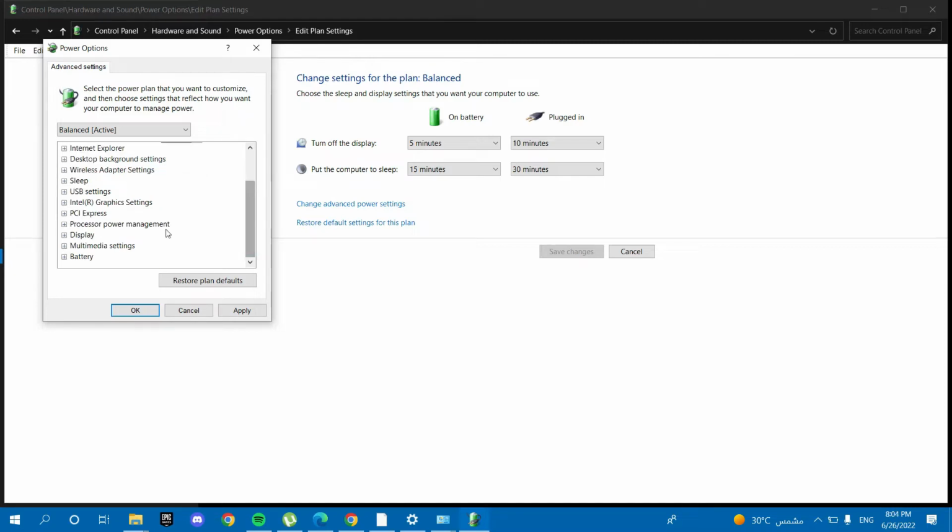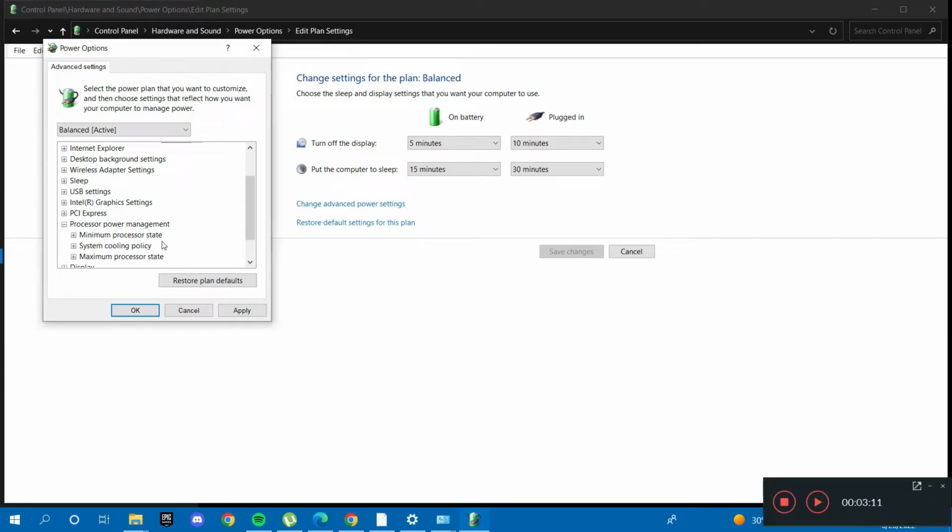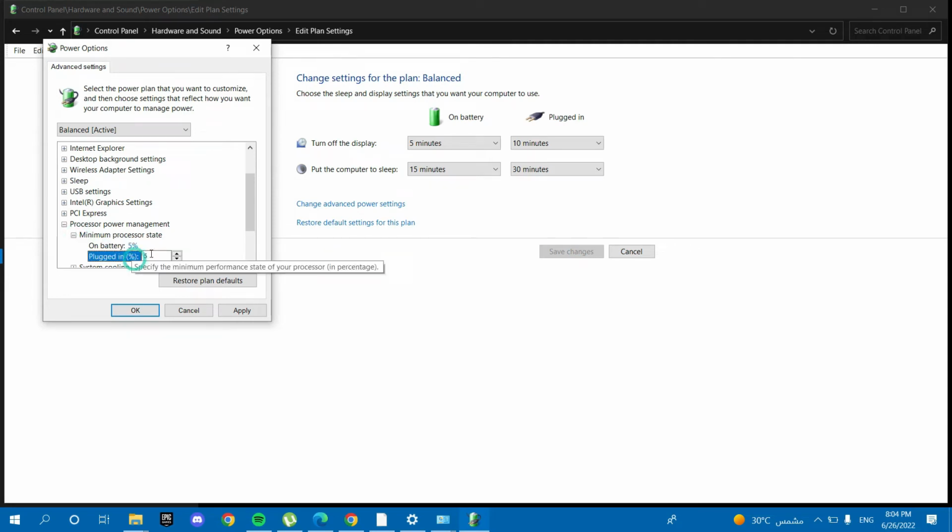Then go there, processor power management. Click on minimum processor state and make it 0.